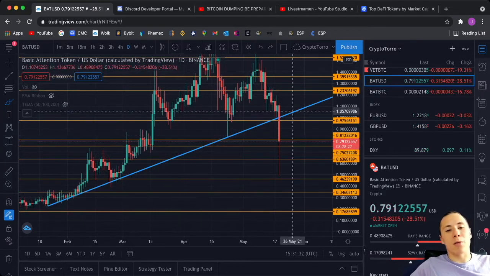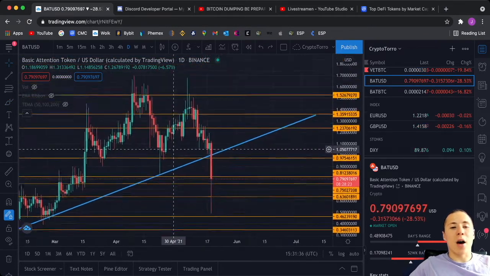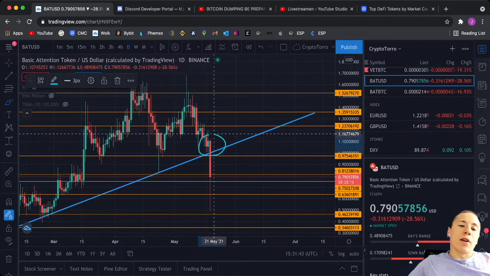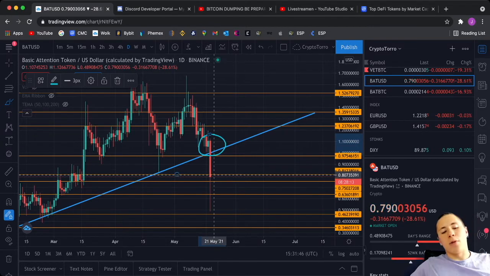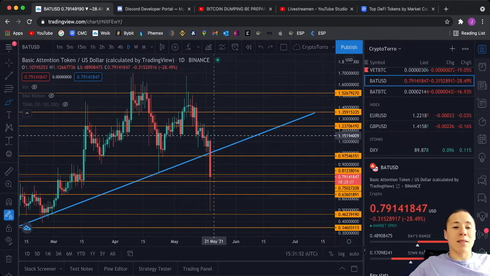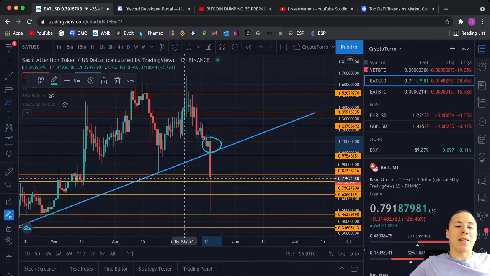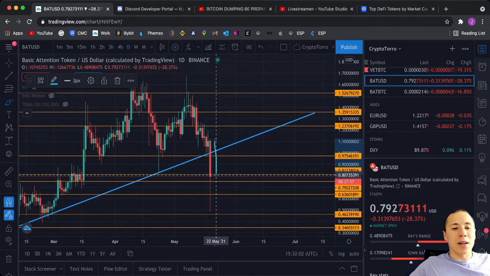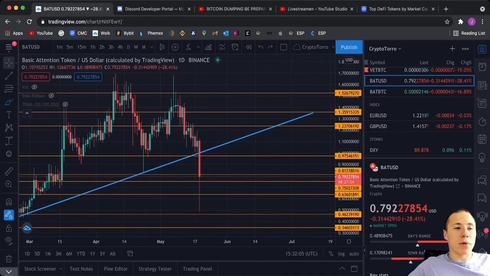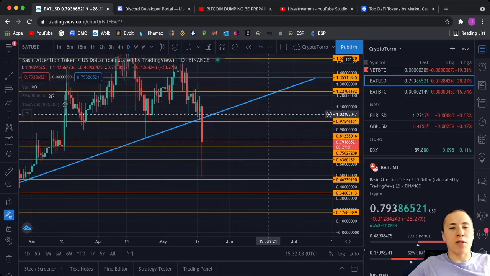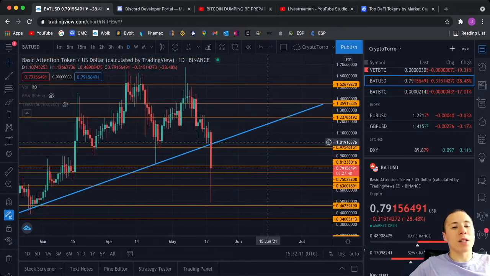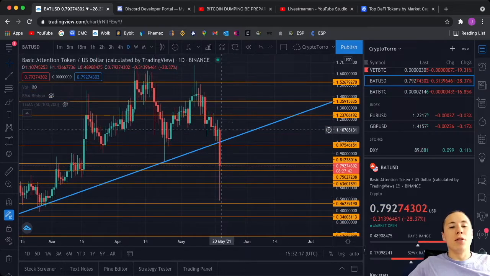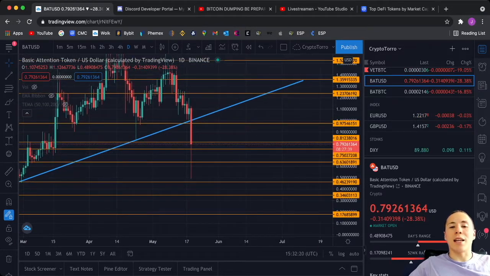And what it showed us was the uptrend that we were seeing on basic attention token, and I was personally waiting for a retest of this previous support line or trend line as you would like to call it. And what we saw over here is that it did not find support on top of this ascending support line. It really went just right through it, and it started an actual downtrend in my personal opinion just for this particular moment for basic attention token, especially because as we could see as well on the basic attention token compared to Bitcoin chart, we saw this huge dump towards the downside due to today's Bitcoin crash.